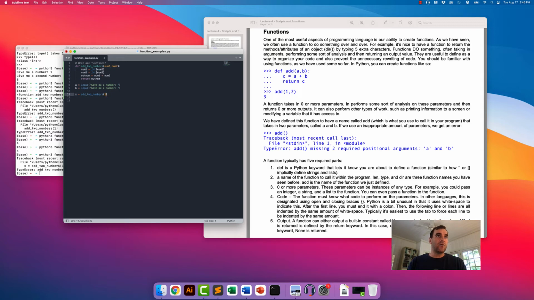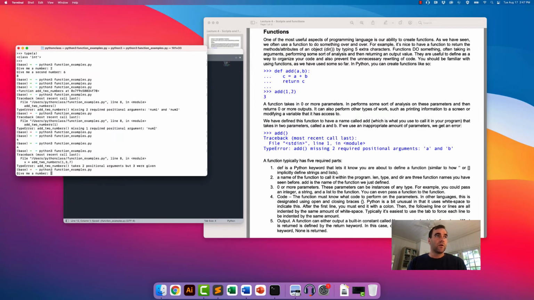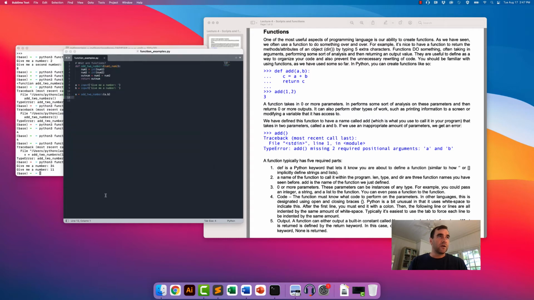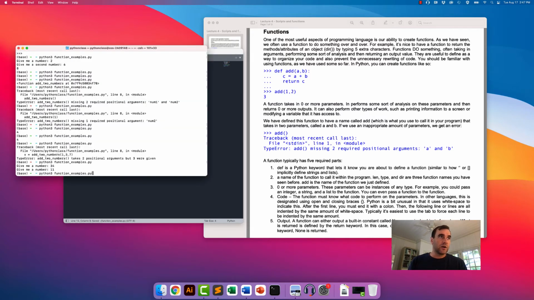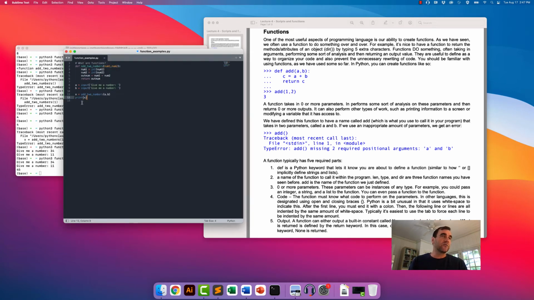And now we can pass those to the function. Give me a number, 34, 11. We pass these to the function, but then I forgot to print it out. So let's run this one more time, 34, 11, and now it's equal to 45.